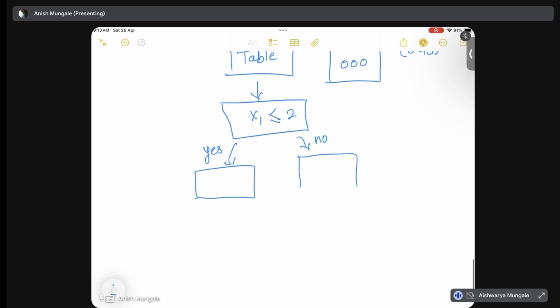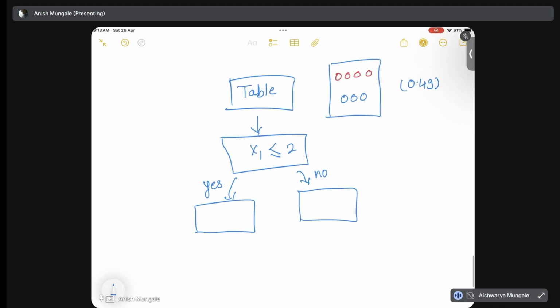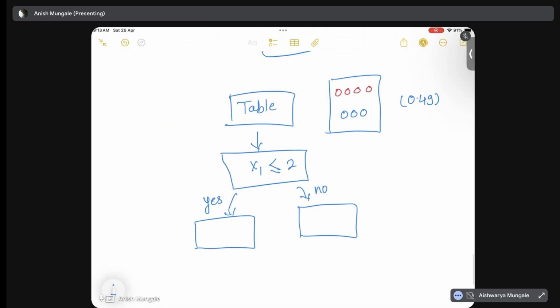If it's no, what is the bucket? How many red, how many blue? Based on that, calculate the initial impurity and final impurity. Tell me what is the number that you got. The question is clear, right? Yes.